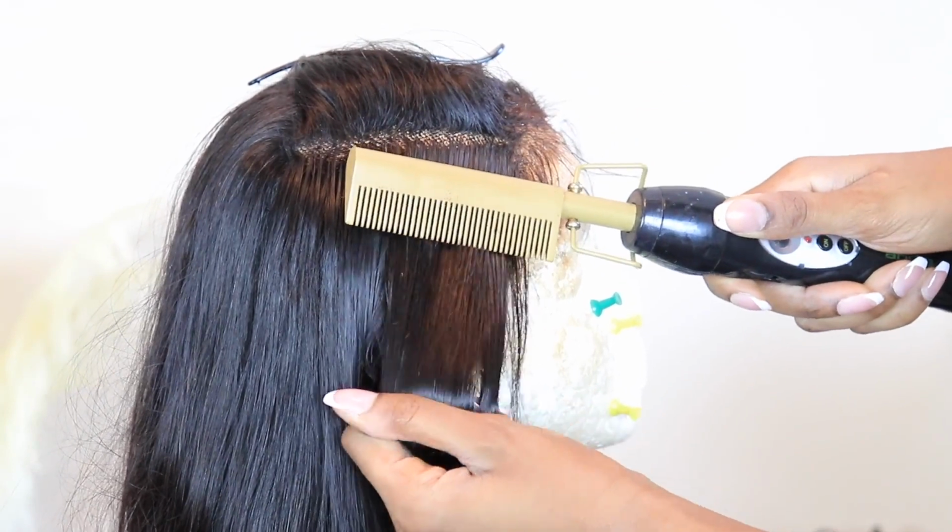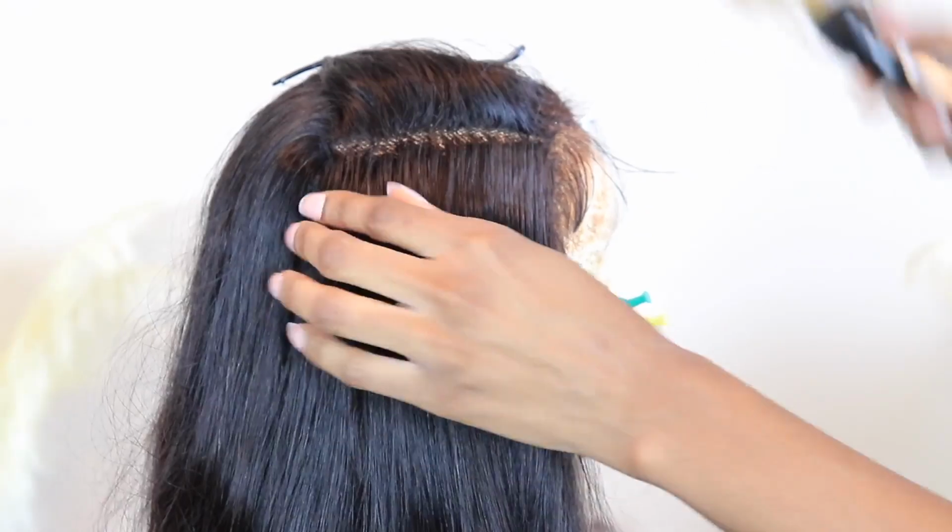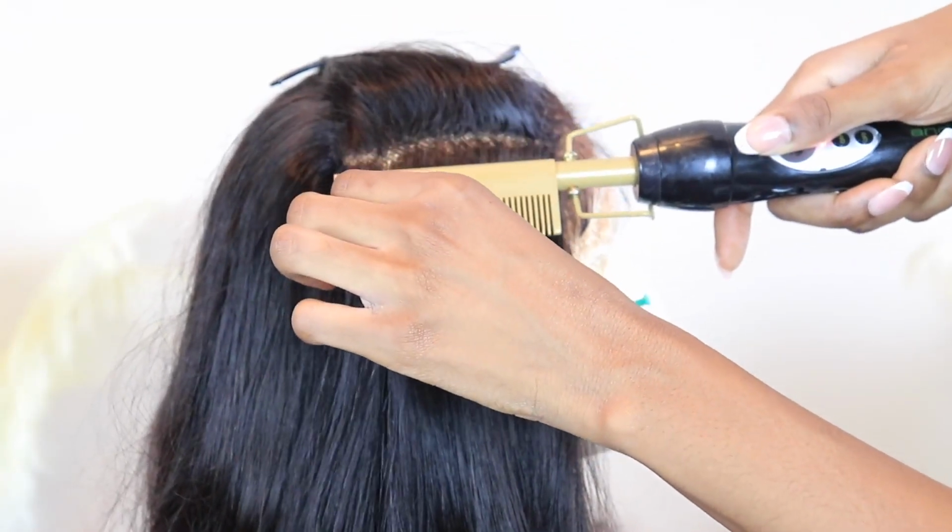Now this is the last part of customization. This is how you get your wigs to lay really flat. This may take a little bit more time, but you can just take your time to do this. I promise it'll be worthwhile.